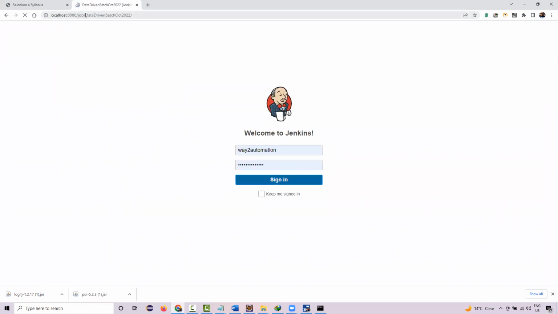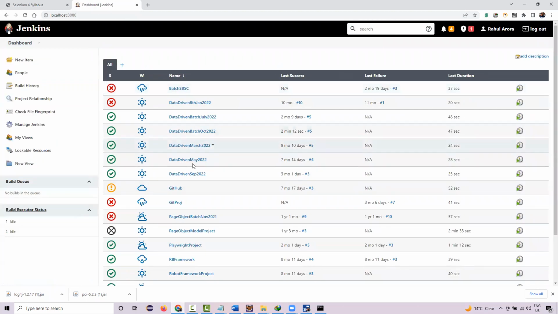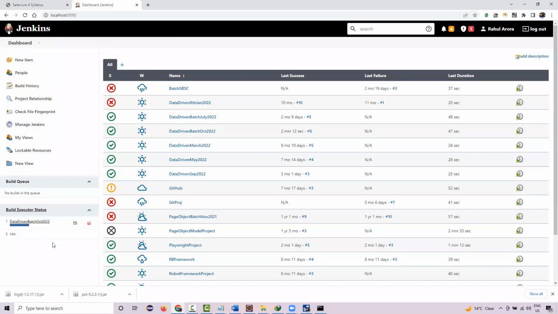So the client will get this URL only. The client will not get any code or anything else. You just need to log into the URL. He'll check the build that you have scheduled over here. In order to run this build, he'll simply click on this. And in some time, you should be able to see the build has started, a browser launching, and all the test case execution happening. And in this build itself, he should be able to see the reporting part, how many test cases pass, how many test cases fail. All these things he should be able to see within this build itself.